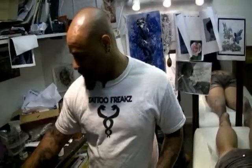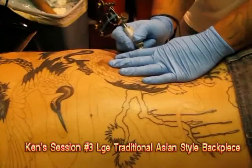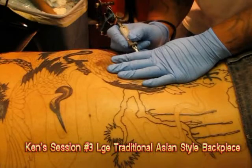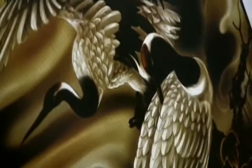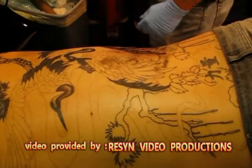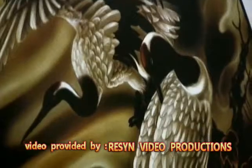It should blend right into her skin and not have that really harsh look. I know a lot of times you look at a traditional Asian piece and the style itself is actually meant to be sort of harsh, sort of wow in your face kind of thing. And I think what I kind of liked with this image when we were discussing whether or not we should use it as a tattoo was the fact that it is an extremely aggressively dark tattoo, but it's still really soft.